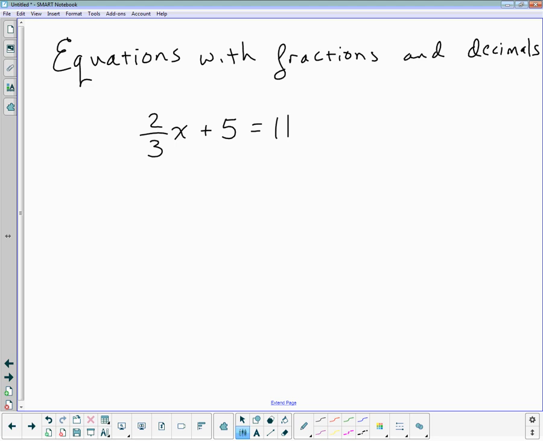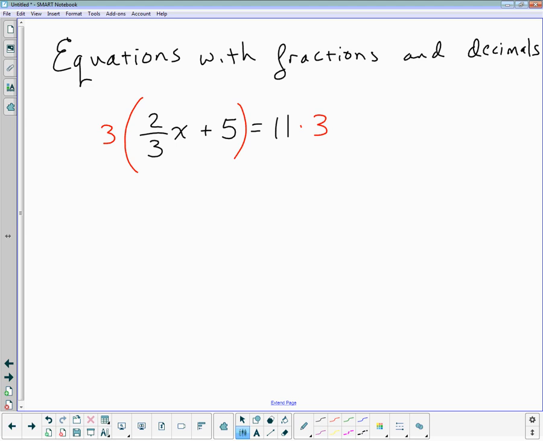If you're dealing with this equation, what we're going to say to ourselves is, well, I really don't like the 3. The 3 is giving me a little heartburn. So we're going to undo that 3. We're going to get that out of there. Well, the 3 is right now dividing, and what's the opposite of division? Multiplication. So if I use multiplication, I can get rid of that 3. And here's how I do it. You have to multiply everybody by 3.